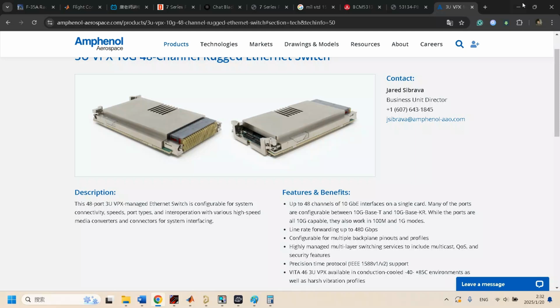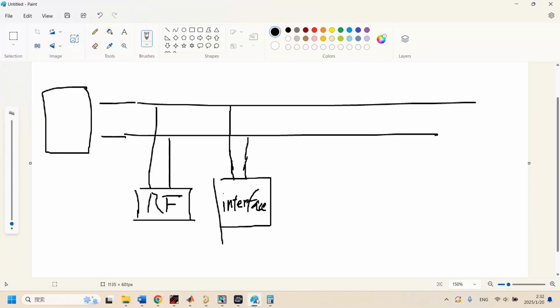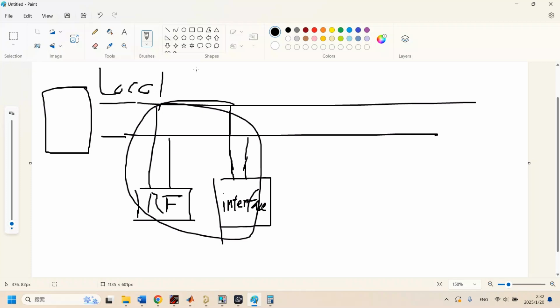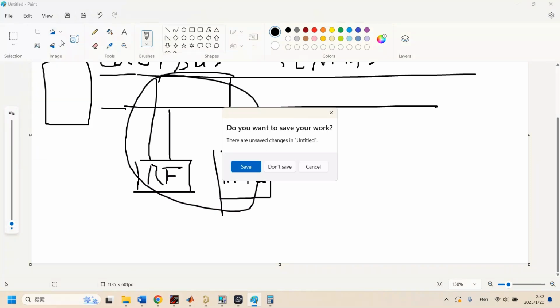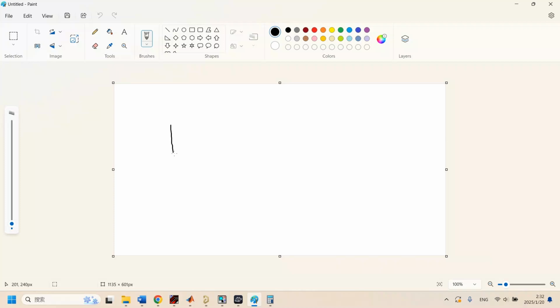So that's how the modern data bus works, because the modern one is no longer about low baud rate input sources. For the modern one, we also need to combine a lot more complex data, because this thing is just a small little board. We just move it to the local bus, which is running at a baud rate like 30 Mbps. And the modern data bus design is more like here.